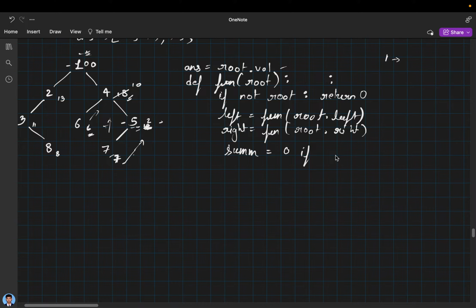Now I know why it isn't a hard question. At first I thought it was an easy question, but now I know why it's not easy. Go left and right. If not root, return 0, no problem. And if my root is negative and both sides are positive, then what I have to do, that is also a problem.